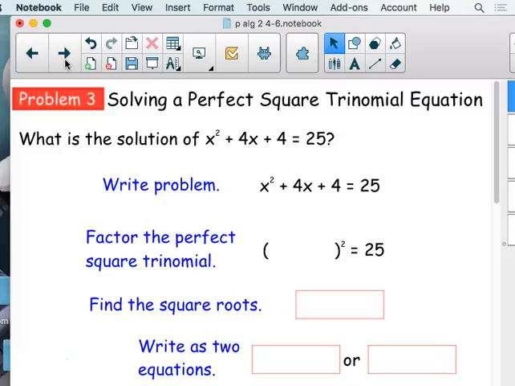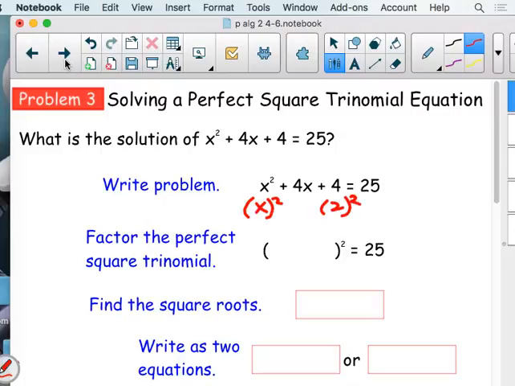So we see the problem right here, and we think, well, I can't pull a 4 out of all of that or anything else. So this is something squared, and this is something squared, and oh yeah, that is a perfect square trinomial. And we write it as x plus 2, the quantity squared, equals 25. But now we want to solve for x. And it doesn't make any sense to write x plus 2 times x plus 2 and multiply it out, because we'll just get right back to the step we just had.